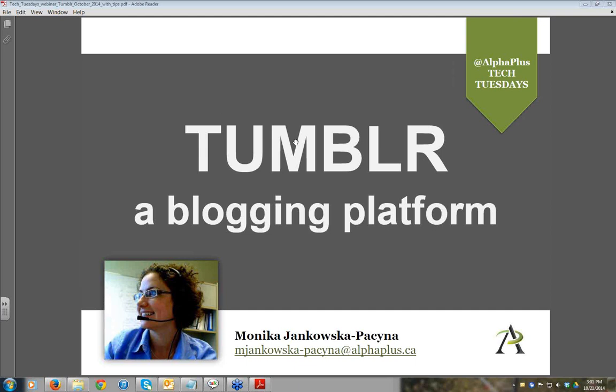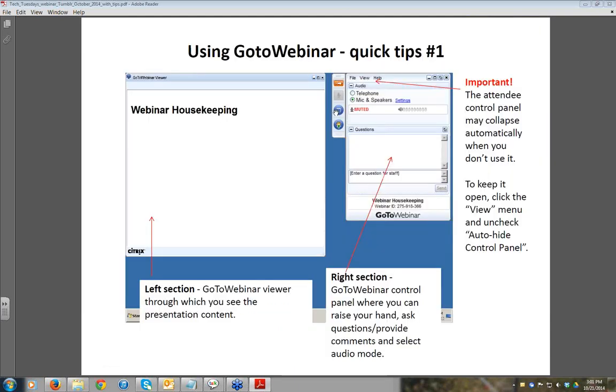So before we go into the actual session, I'm just going to go quickly through how our webinar is going to work and through some of the tools that you have available. In your toolbox, you will have the main section, which we call the viewer section. That's where you will see my screen and all the slides I'm sharing today. And on the right side, you're going to have a section with the tools available to you.